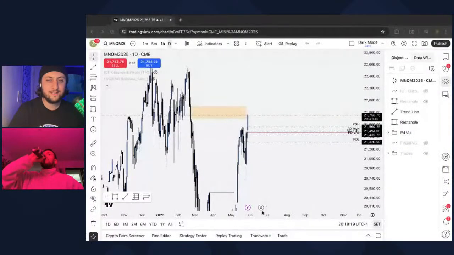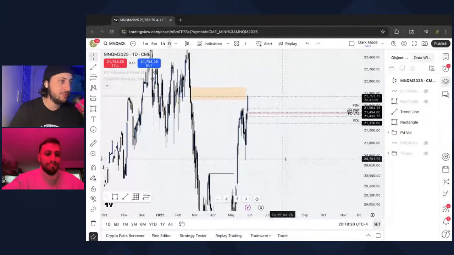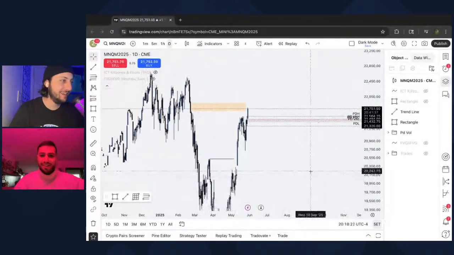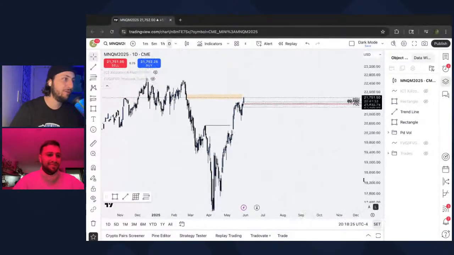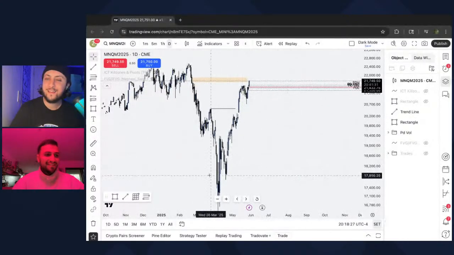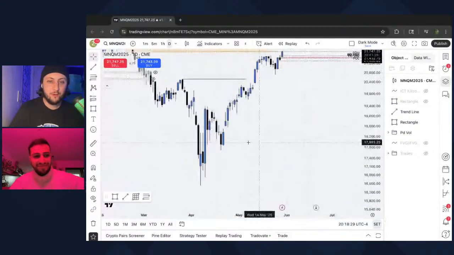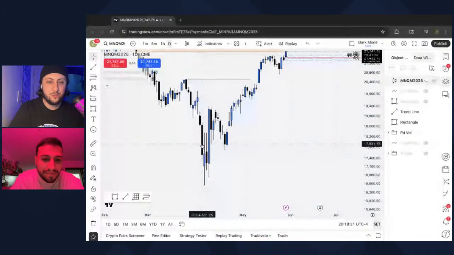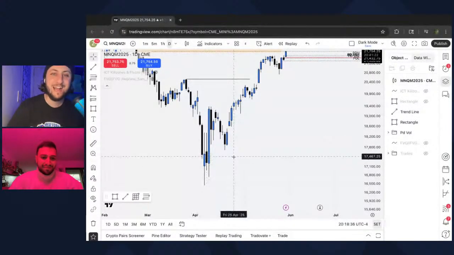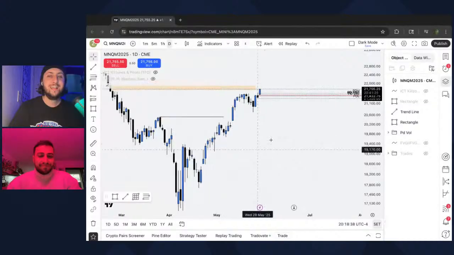One thing I'm so happy about right now is the QQQ calls I bought. Not calls, they're not options. I just bought shares, but I feel like a genius, man. I told my girlfriend to buy some too. We bought some. I swear to God, if we're looking at this daily chart, we bought them on Tuesday, the 8th. So this candle, we got the exact low. It was beautiful.